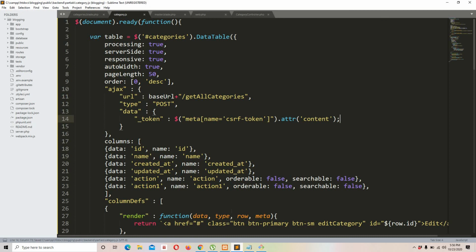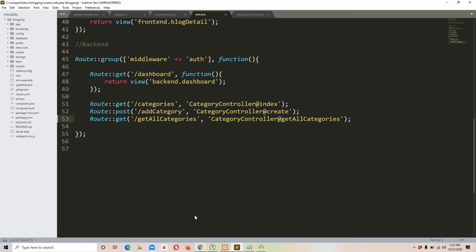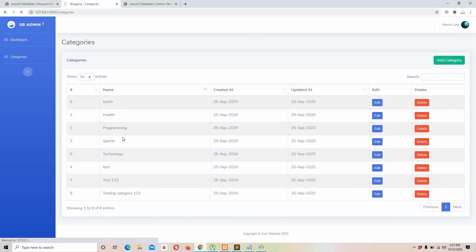That's it, close it, and we don't need a semicolon right here, sorry. Refresh, and we need to change it to a post request as well. Just let me show you with an error first.